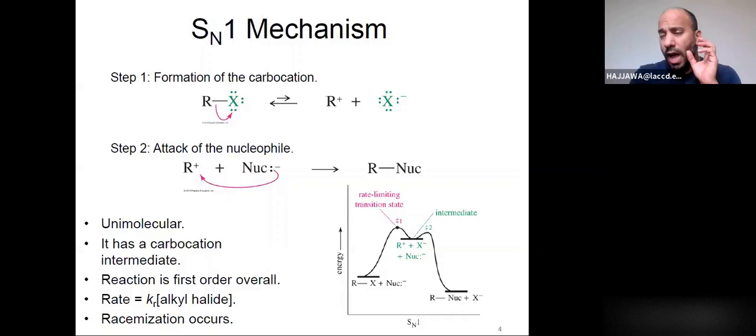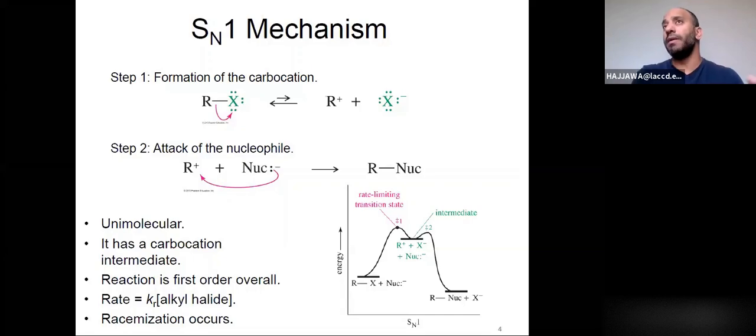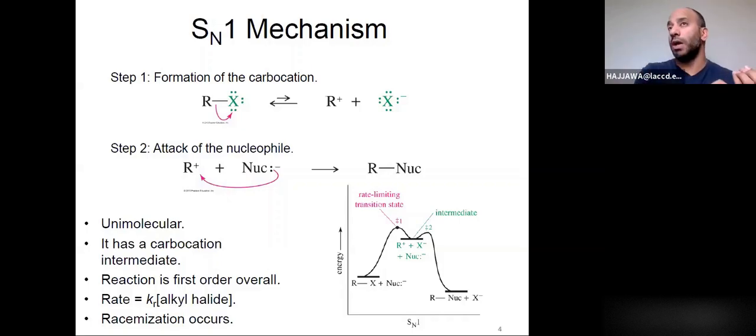Rearrangement happens in the following two possibilities: 1,2 hydride shift or 1,2 methanide shift. Is it a choice? No. It's usually the easier one that will be the possible route, the more favored route. That will be the 1,2 hydride shift. If there is no hydrogen to shift, then there will be a carbon shift, and we'll see examples of that. Once you have the carbocation, if there is rearrangement, the third step will be the nucleophilic attack on the carbocation to give you the final product of the SN1 reaction.